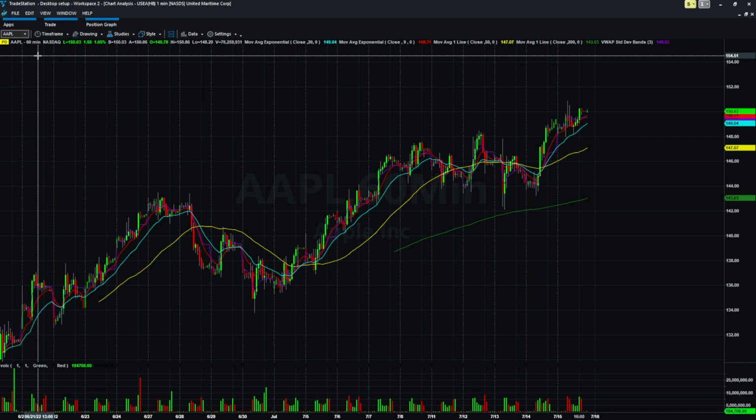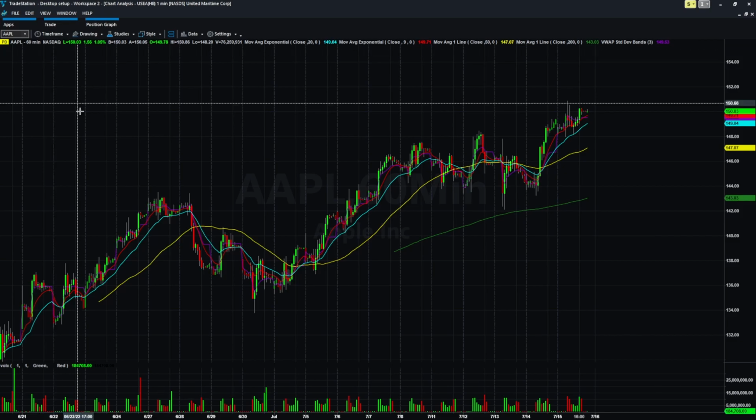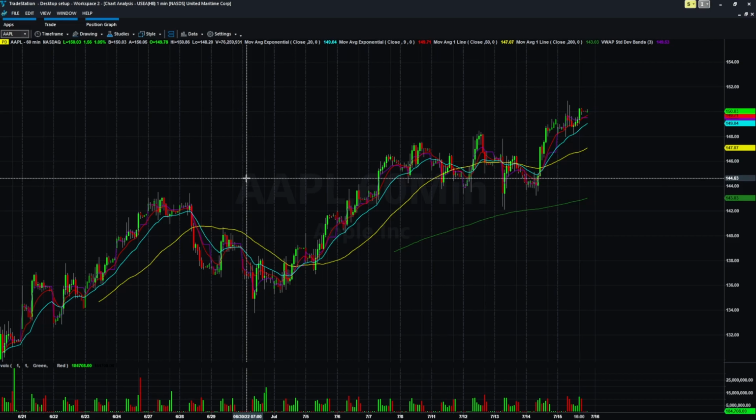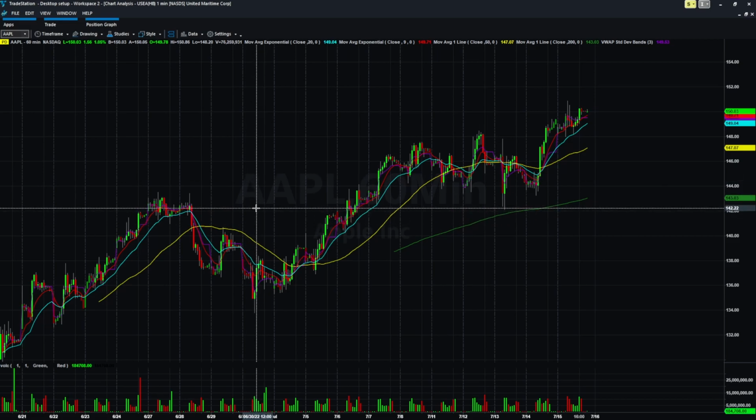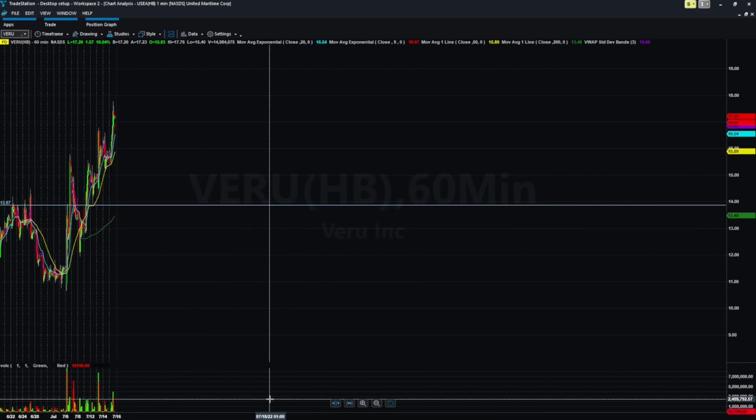But the biggest difference on the time frames, in my opinion, is what you're looking to get out of it. Like I said earlier, the 1 minute is more of a quicker scalp. The 5 minute is a day trade, that could be 5, 10, 15 minutes up to 20, 30 minutes. 15 minute, maybe like an hour you're holding for. 30 minute and longer, I think, is more of a multi-day move, like Veru or SIGA, or one of those that have ran for multiple days, so you can actually find levels to buy on the pullback that don't feel like an overextended move.